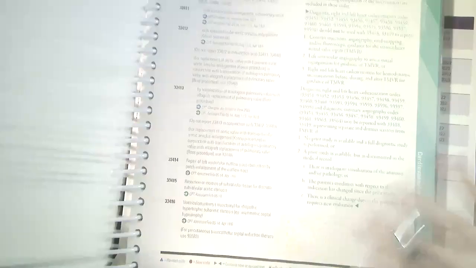So all of these codes are going to be for the aortic valve. And then these codes here on 261 will be very, very similar, but they are just for the mitral valve and so on and so forth. And then we've got pulmonary and tricuspid as well. So that's what's important to note there.